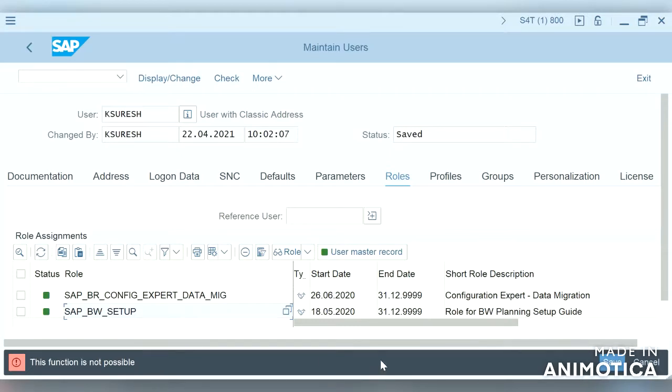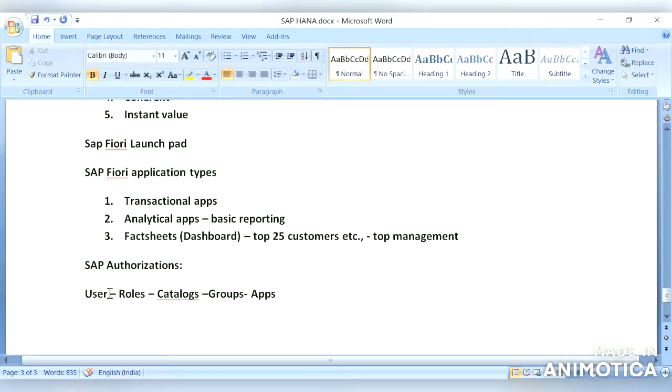And in that catalog there will be groups, and in that group there will be apps, which are nothing but tiles. It is aligned like that. Our user is assigned mainly to the roles, and in the SAP catalog screen we can see for this role what catalogs are assigned, in this catalog what groups, and in this group what apps.